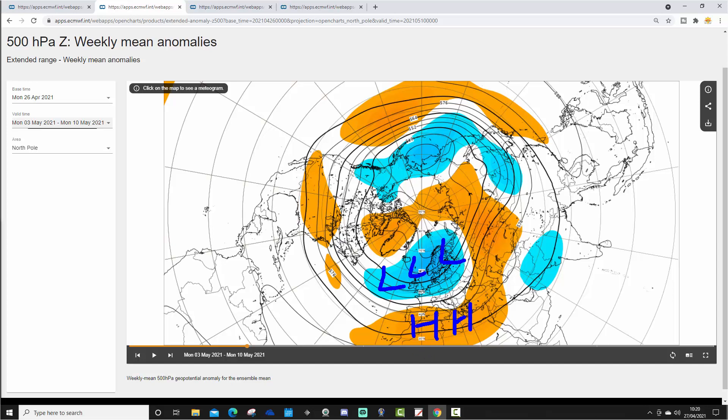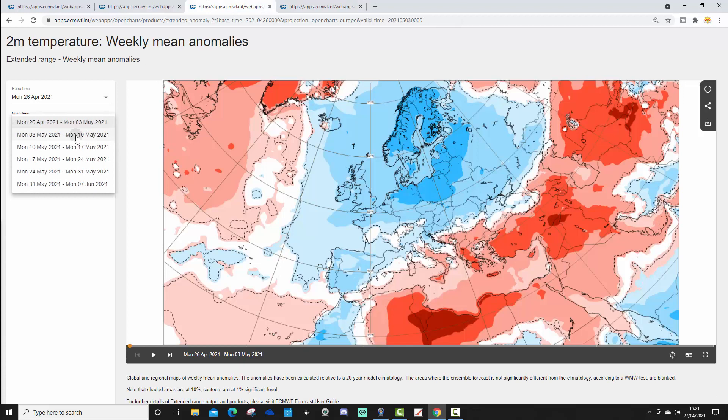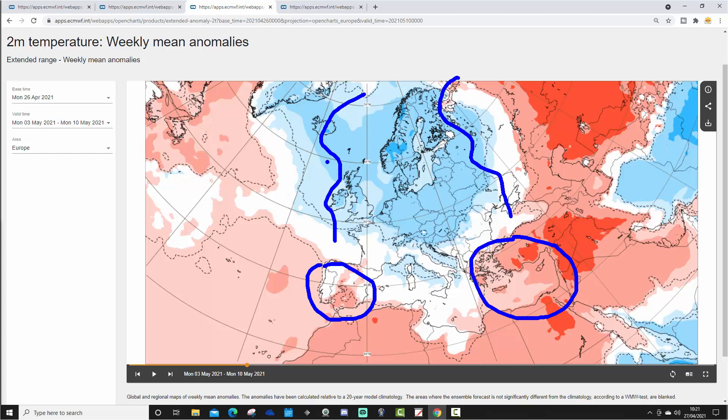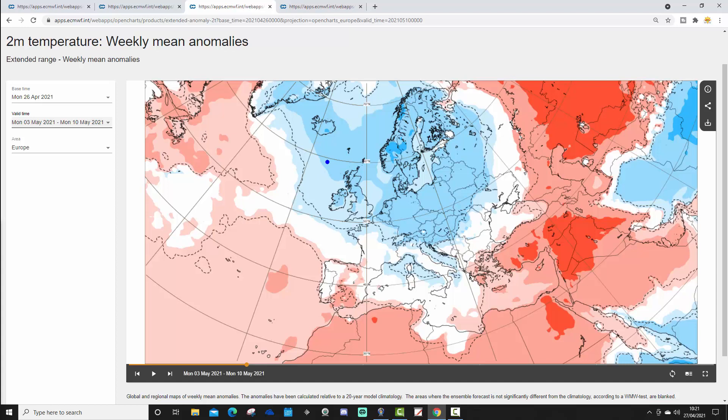Higher pressure and above-average heights are down across southern Europe and towards Greenland as well. The jet stream is doing something that keeps northern, western, and central Europe unsettled, while southern Europe comes under the influence of higher pressure. The week two temperature anomaly is again cooler or colder than average across northern, central, and western Europe — below-average temperatures from Scandinavia and the UK in the west towards western Russia in the east. Spain, Portugal, and North Africa are warmer than average. It's warm and above-average still in the southeastern corner, especially Greece into Turkey, with hotter-than-average conditions up towards the Black Sea. Central Mediterranean, including Italy, may be a little bit cooler — a bit of a surprise given high pressure building from the south, but it can take a while to bring that warmth northwards out of Africa.